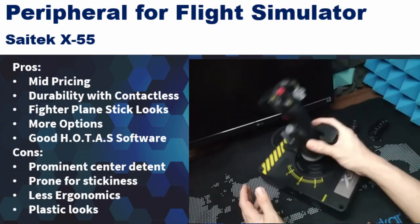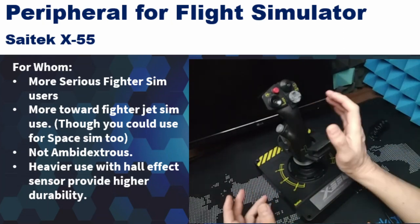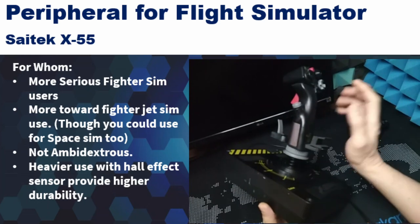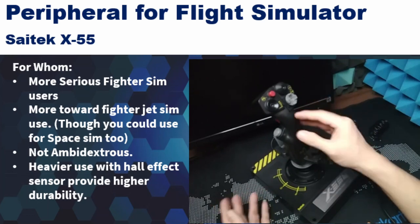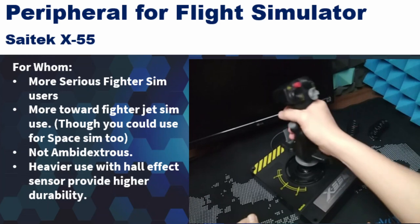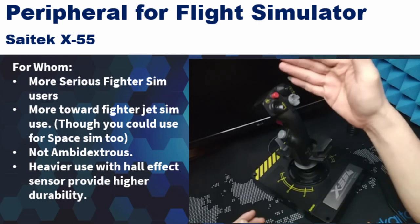Okay, so that is the X55 stick. I think the last thing that I would like to talk about is, basically, for whom? Definitely for more serious fighter sim users, more toward a fighter jet simulator, because the looks are probably not for the space sim. But if you don't care about the looks, you can still use it for space sims combined with probably the other sticks you have. Should be okay.